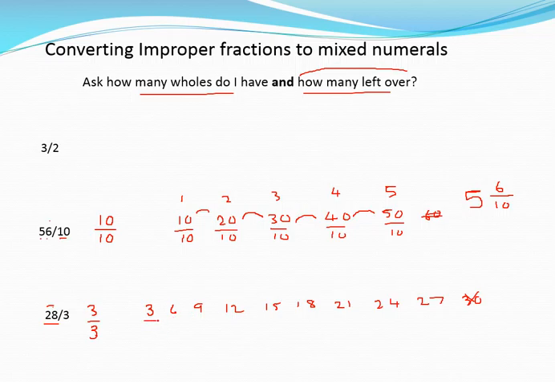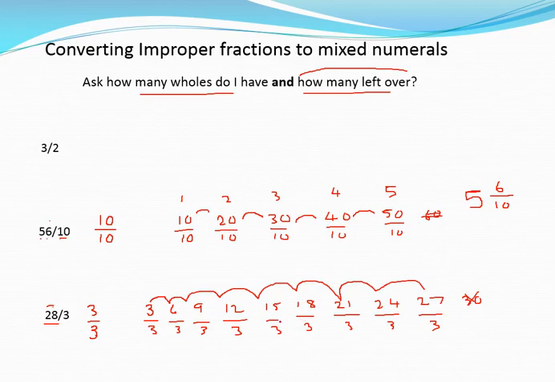If you want to think about these as thirds, you just put the thirds on the bottom. You don't really need to do this, but if it helps with your thinking, you can. Each one of these is a group of 3/3. I started with 3/3, added 3 more to get to 6/3, 9/3, 12/3, 15/3, 18/3, 21/3, 24/3, 27/3. Now we know 3/3 is one whole, so there's one whole, 2 wholes, 3, 4, 5, 6, 7, 8, and 9 wholes. I've got 9 whole numbers, and what have I got left over? That's got me to 27/3, 9 wholes, plus 1/3 left over. So it's 9 and 1/3.